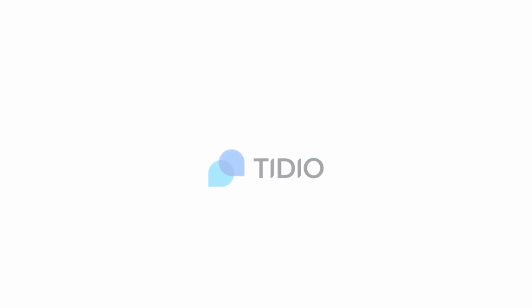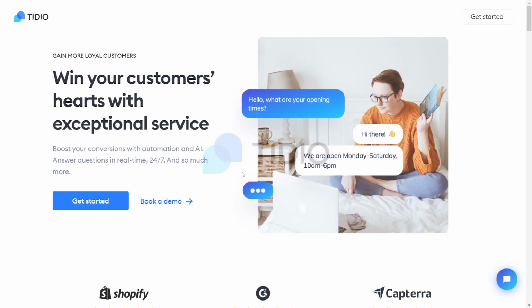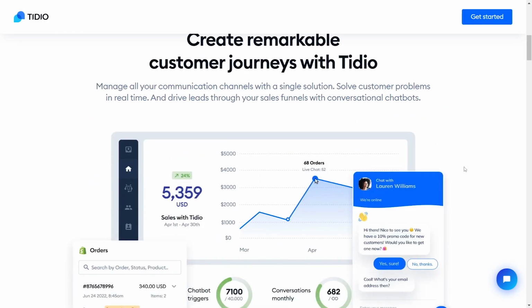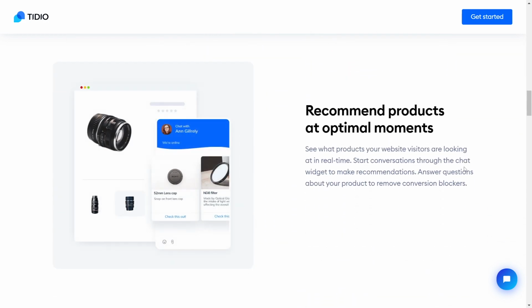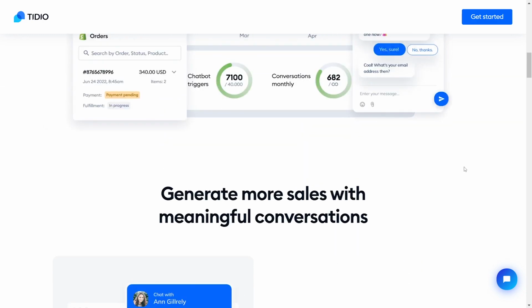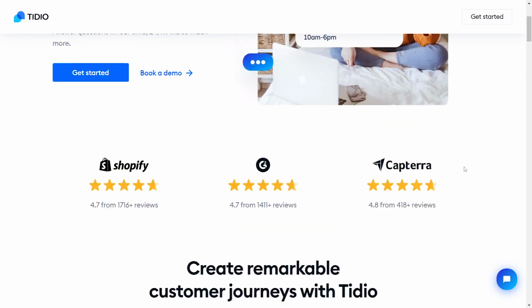So the app that we'll be using to set up a chatbot is Tidio, a powerful tool designed to increase your sales, capture leads, and deliver top-notch customer service. Also increase visitors' trust by being available 24/7. Integrating a pre-made chatbot like Tidio saves time and effort. It has a lot of pre-made templates that you can use to set up your chatbot.